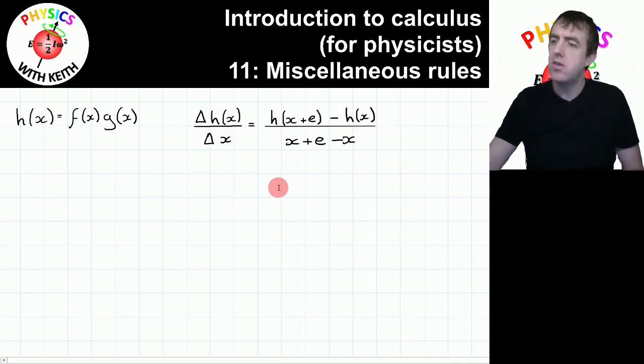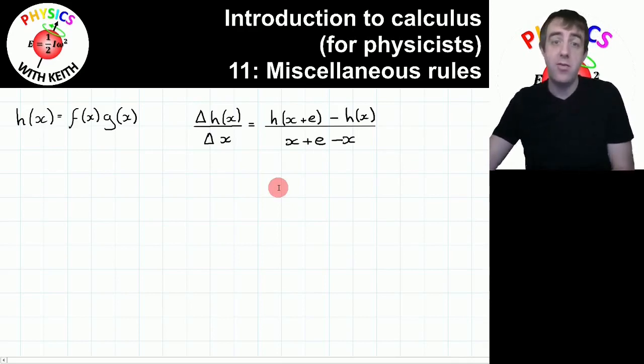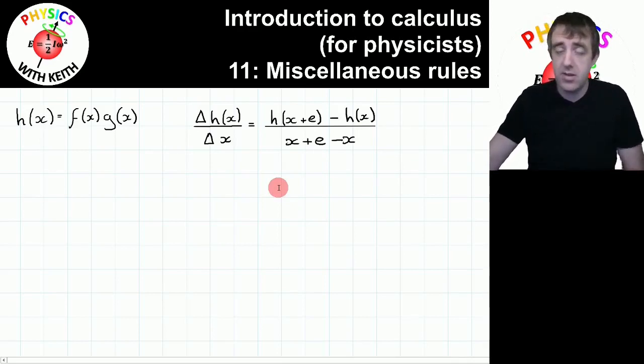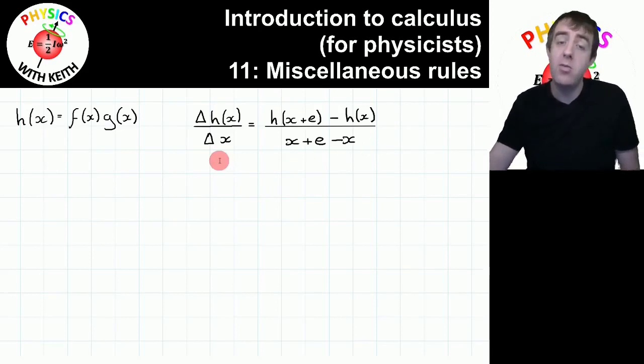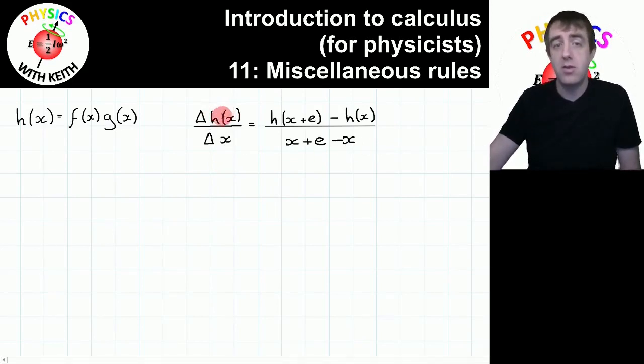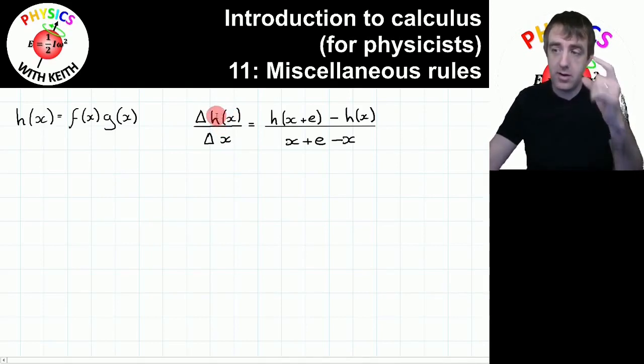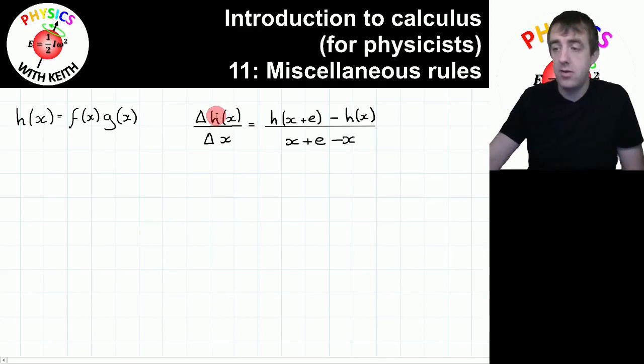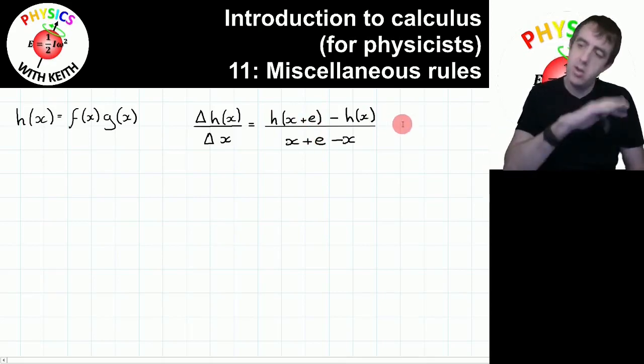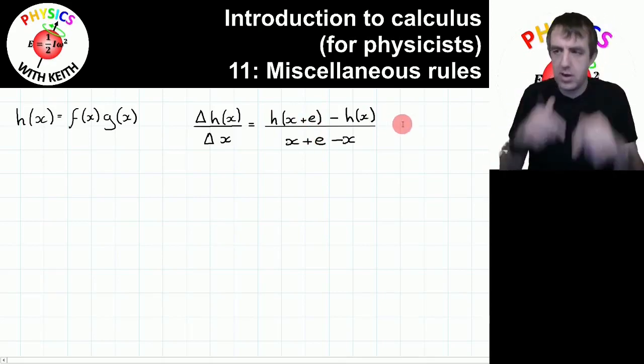Well, let's start where we started with the first differentiation we did in the beginning of this series. This is how we determined the method for differentiating polynomials. So I started with some function, and I said that the gradient of that function is the first derivative. And so I added a little bit extra on to the x-axis value and found the gradient. And if you want to have a look at that, go back to one of the previous videos. I'll put a link below.